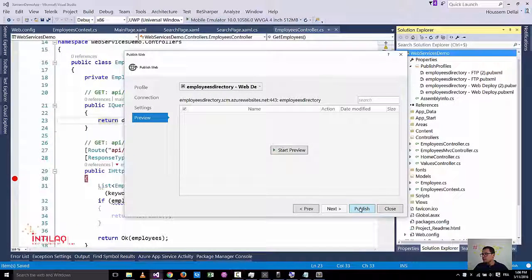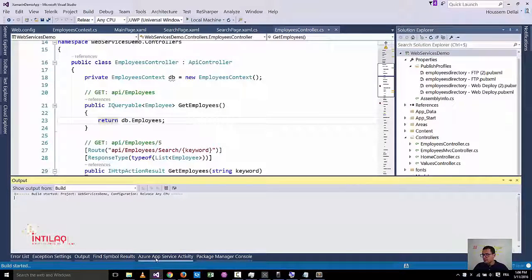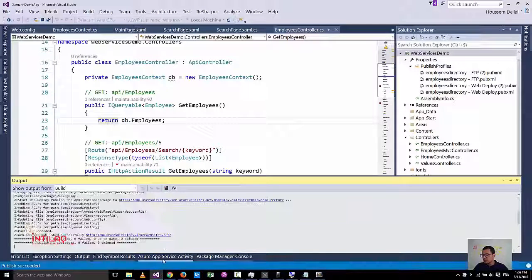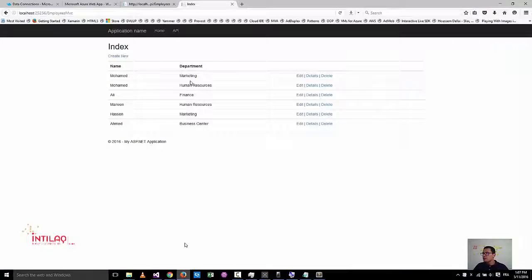So now I can hit publish. That process will take a couple of seconds. Now it started the publishing. You can monitor that activity using your Azure App Service activity here. And yes, my application was published, and I can click on this link to open my application.